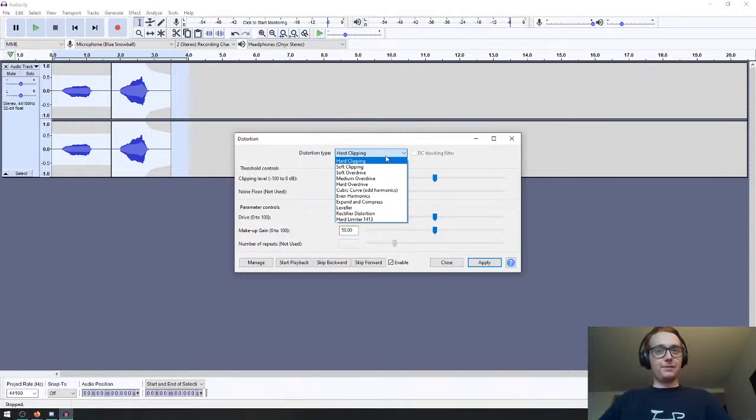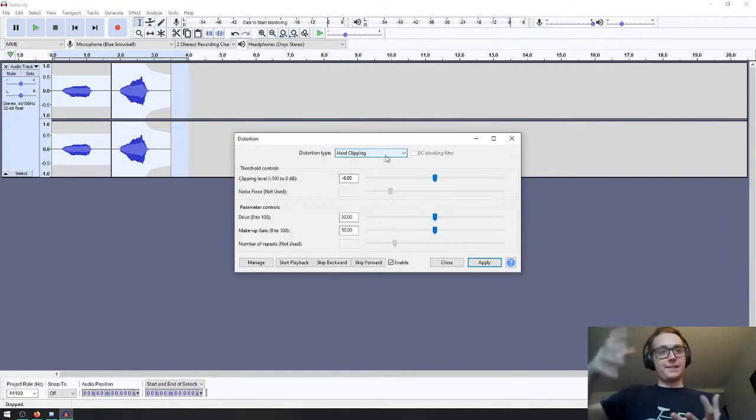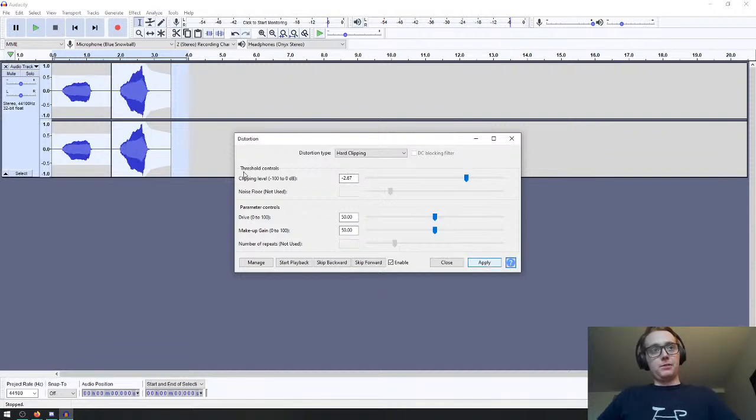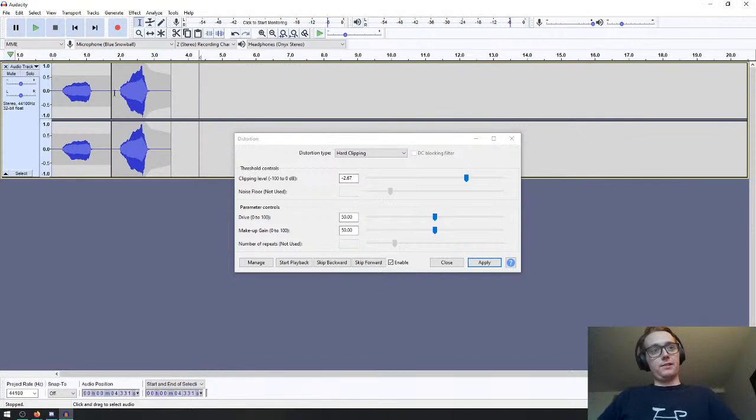Usually in game sound design I don't use a lot of distortion, but distortion just makes your sound messier and usually gives it a really grungy kind of sound. So hopefully if I set a clipping level to like this or something, you can see our sound is now much bigger. It has a much louder sound.